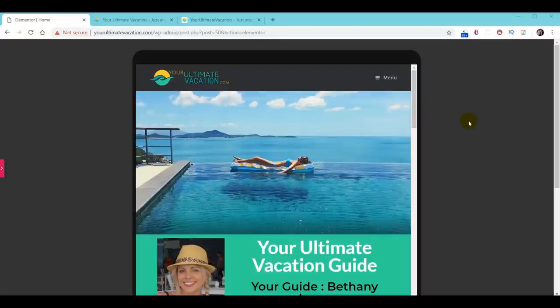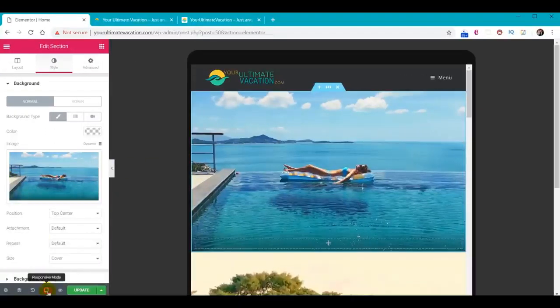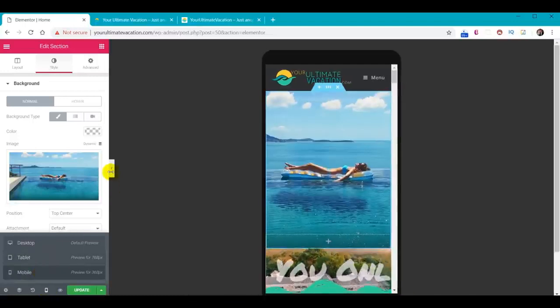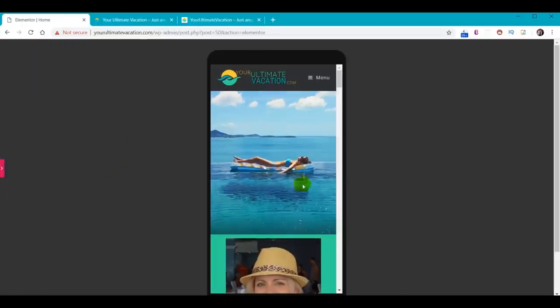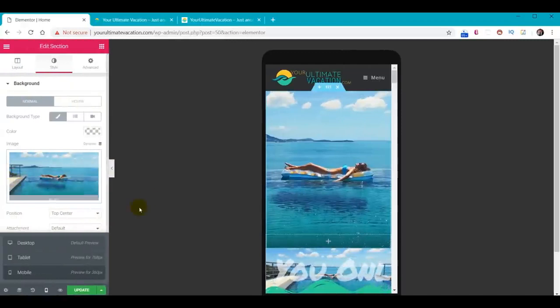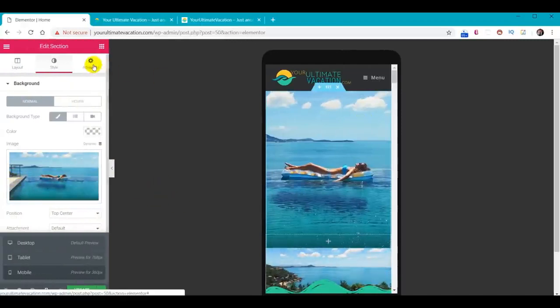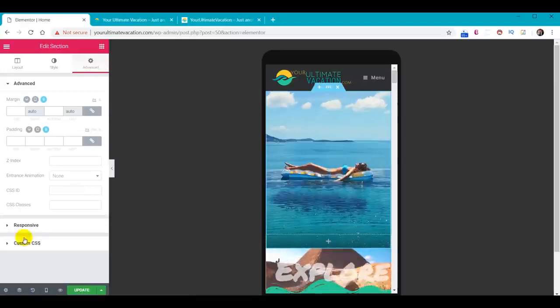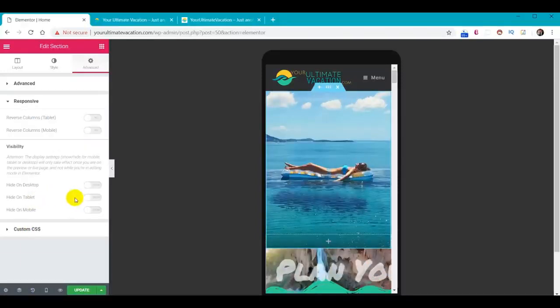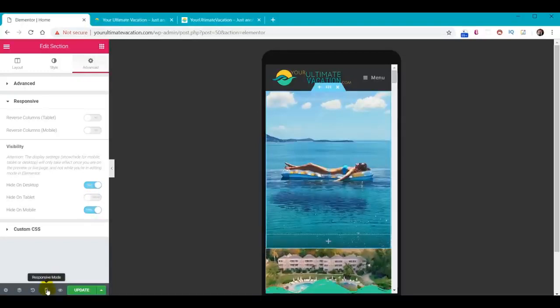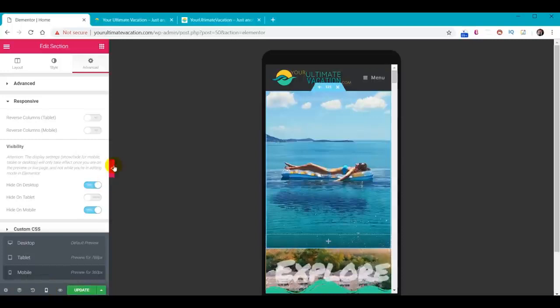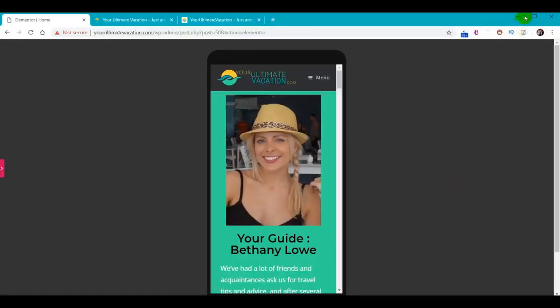Now one of the things you need to be careful about is that when you make these adjustments, they only show up on the pages you want them to show up. So for example, if we go back and then we choose at the bottom to look at this in mobile mode, and we go back out, you'll see that that image shows up on the mobile mode, which obviously wasn't what our intention was. So we can go back into edit mode. That section's already selected. We can go to Advanced, and then under Responsive, we're just going to tell that to be turned off on both the desktop and the mobile. And now when we go back to the mobile version and we close that out, now it looks the way we want it to look.